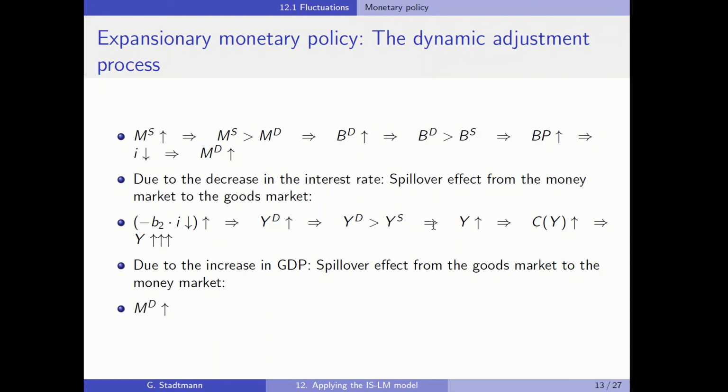Now we can stop to discuss this shock, because we can explain why in the end the money market is in an equilibrium. The central bank increased money supply, and money demand is up because the interest rate is down, and money demand is up because GDP increased. Furthermore, we are also able to explain how the endogenous variables reacted. We are able to explain why the interest rate decreases and why GDP increased.